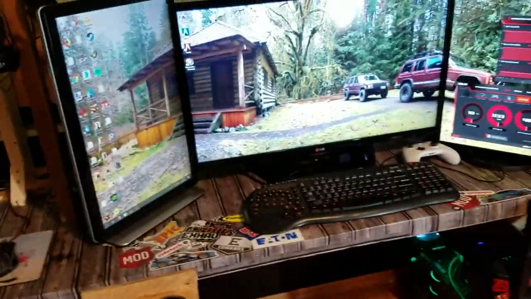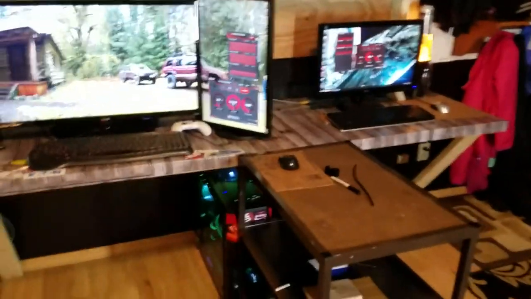2x4s down to the wall. It's 24 inches deep, 10 feet long. Plenty of room to do whatever I want to do on it. I put my old cup holder there. And then this is just like $2 contact paper from Walmart to hide the OSB. And it works really well.